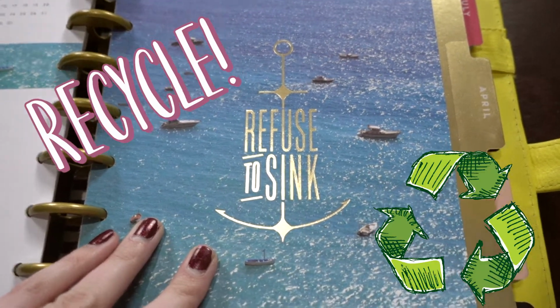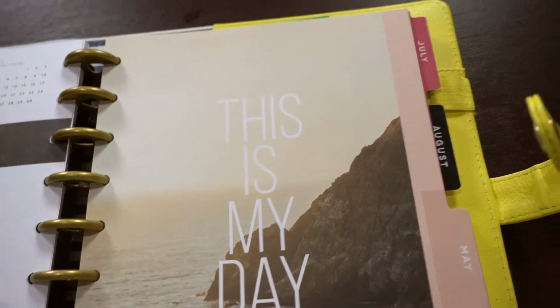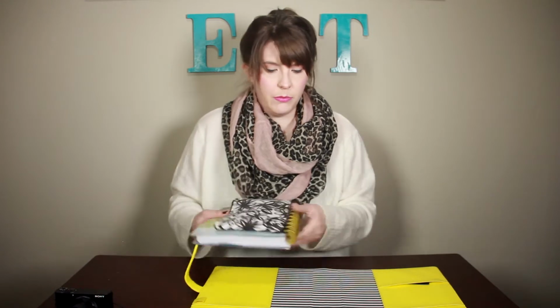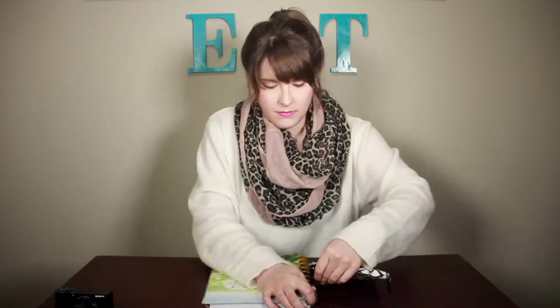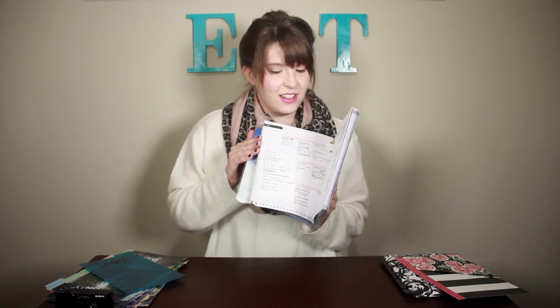And so what I like to do is then recycle. When I'm done with this one, I'm gonna take all these out and probably use them in my journal and scrapbooking and stuff, just because they're too pretty not to use. So let's go ahead and take this guy out of my binder and then take it apart. All right, this planner's pretty done. Last year. All in here. Time for the new planner.